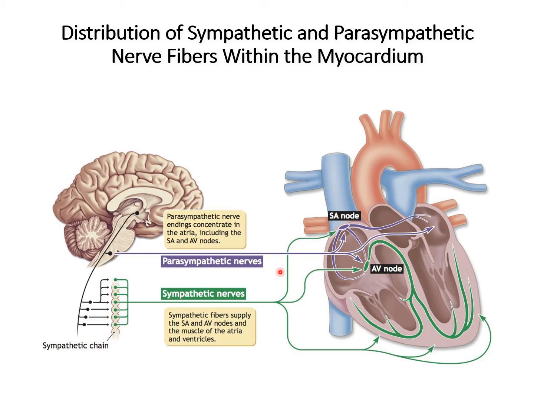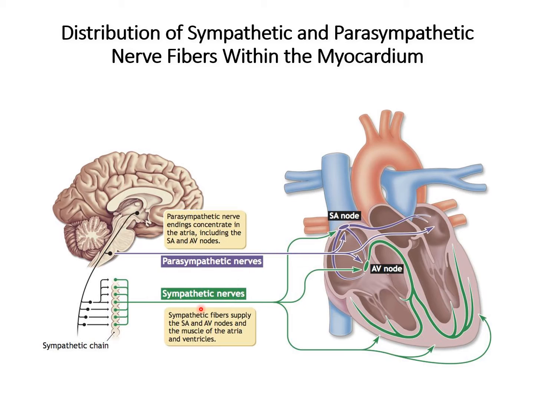Because the parasympathetic system, or the rest and digest system, is driving a lot of activity through this SA node, usually at rest, our heart rate is quite a bit lower than 100 beats per minute. So you can see that rest and digest system is decreasing our heart rate and helping us have that more resting heart rate of that 60, 70, 80 beats per minute that you would typically see.